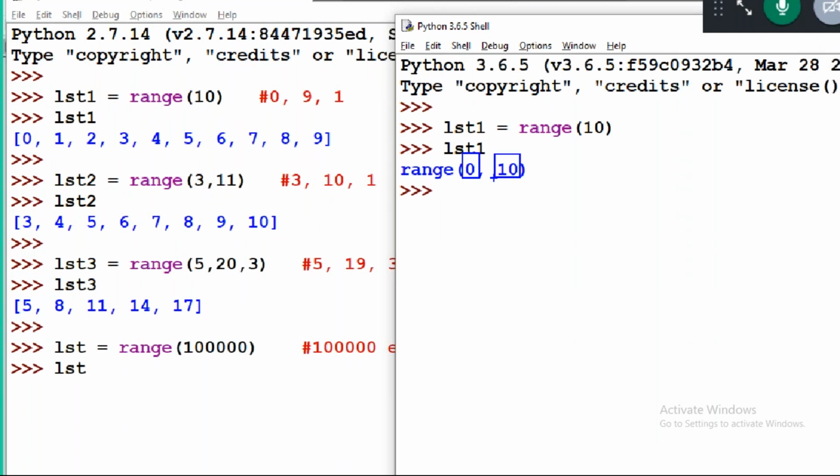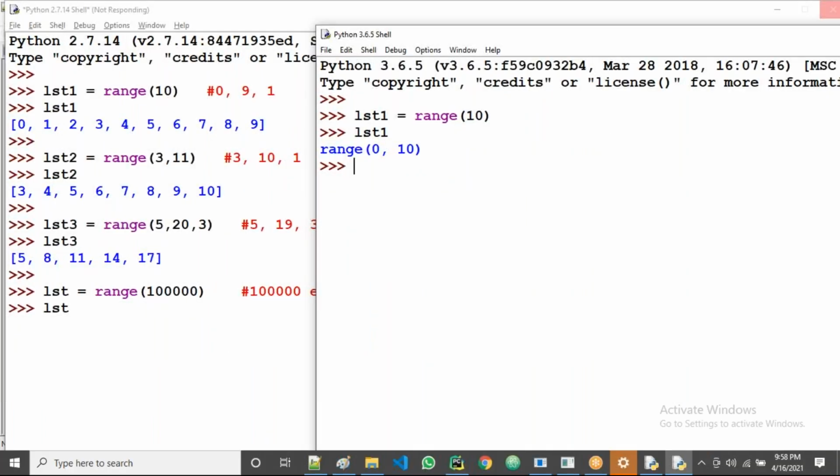And now you have to imagine that between 0 to 10, all numbers are there. So 10 means logically 9 only, guys. Means in Python 3 it displays the start number and end number only, not all the elements.